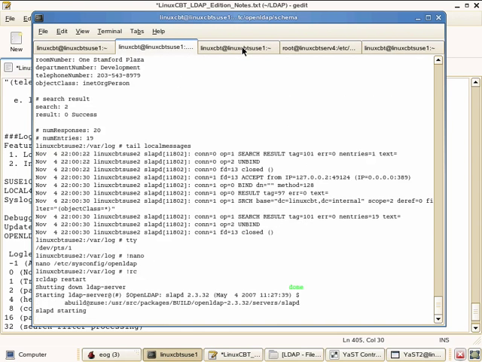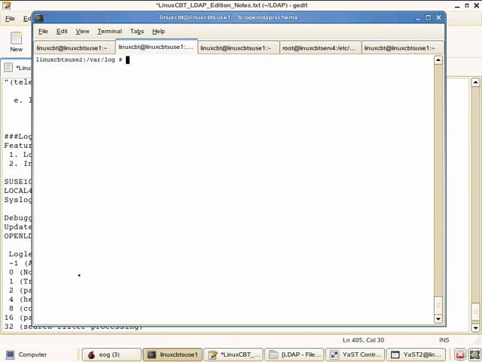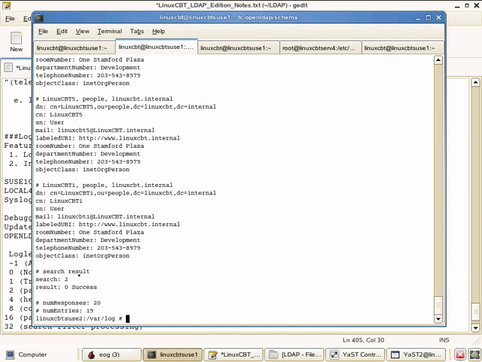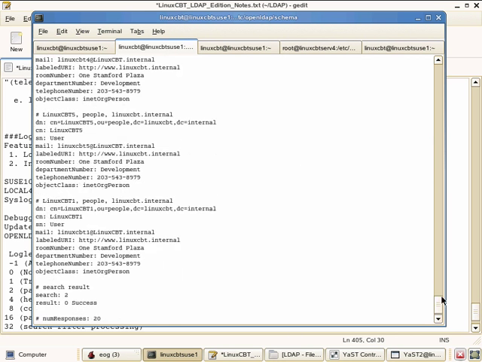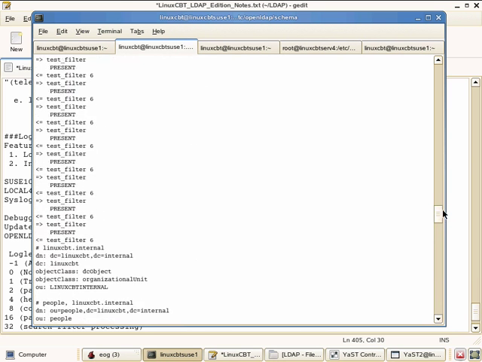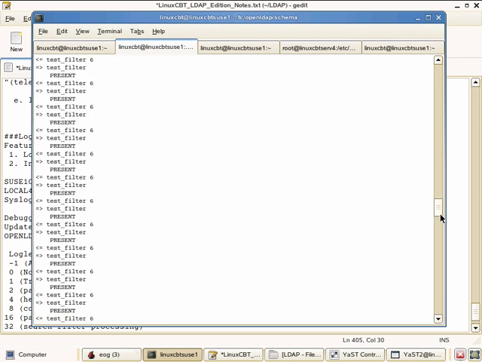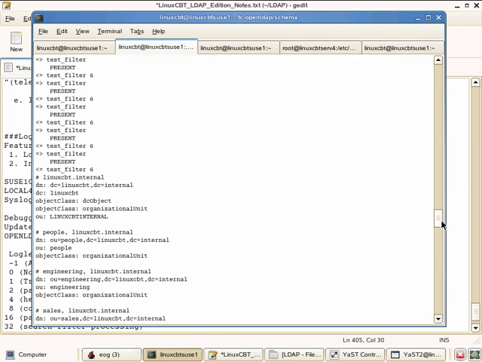Server will be back up momentarily. Not much information is returned. Then we'll execute an LDAP search. And in addition to the objects that are returned, which is the default behavior of LDAP search, we see each step of the search returned. We see everything that LDAP search is doing. It checks to see if the get filter, which gets objects from the DIT, is present, and it is. And it performs the various searches through the tree from the top level to the bottom, and then eventually it dumps the information to the screen.